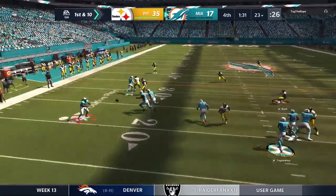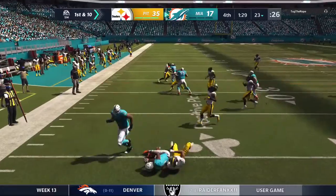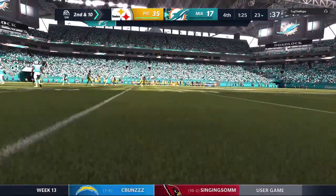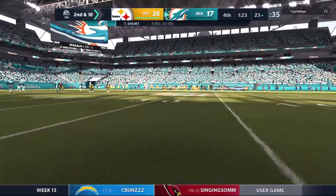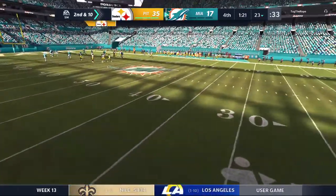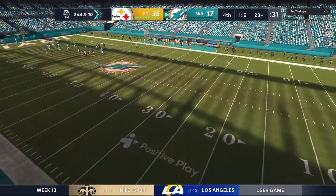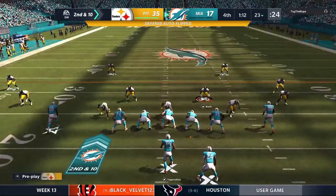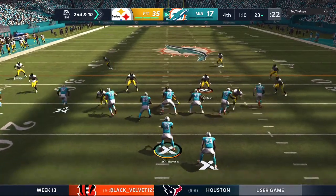On first down, Tagovailoa. Throw left side complete. It's short. Nothing at all on that one. It'll be second down. Well, that was a simple throw and catch, but even with that completion, 0 yards gained, so they're behind schedule on down and distance. I think they were hoping to get it to him. He could make a man or two miss, but that window closed quickly.